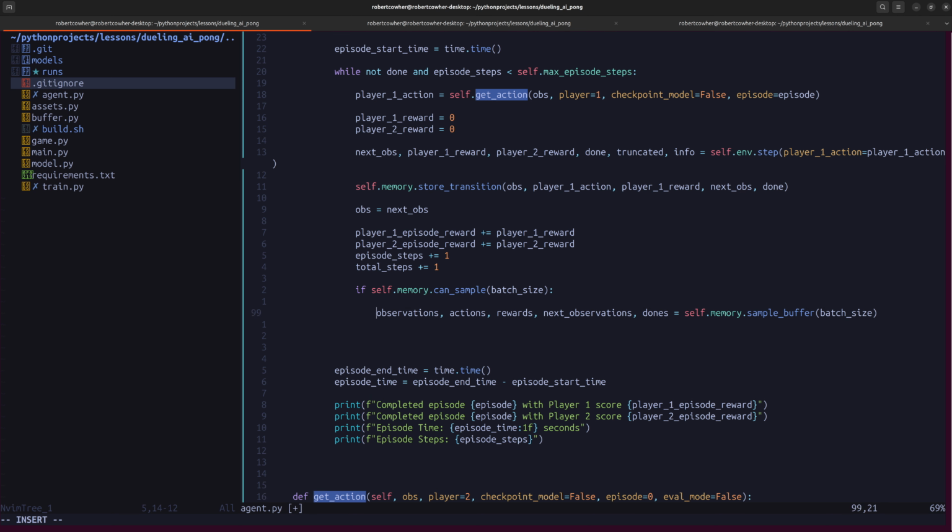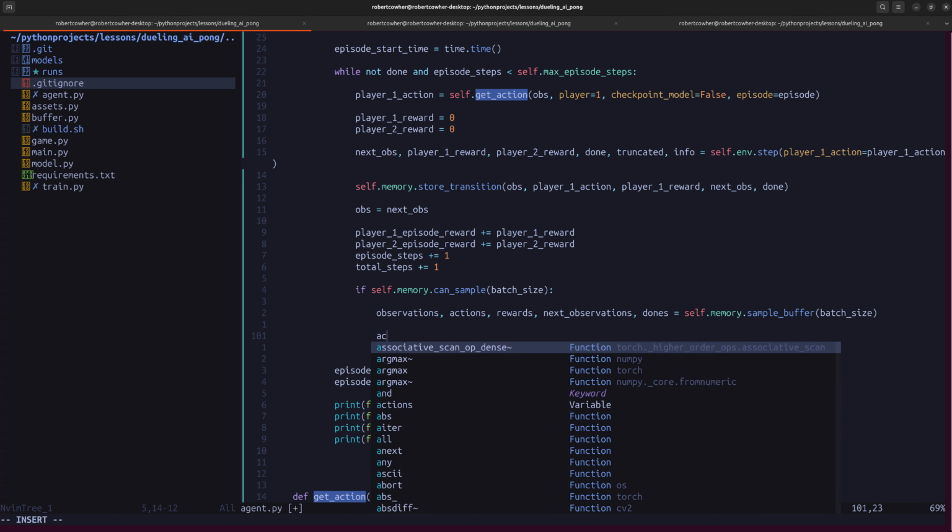The reason I'm not abbreviating obs here is because we're ending it in a plural, and obses or next obses just feels like a strange variable name. I suppose I could have also done obs batch, and that would have been fine too.